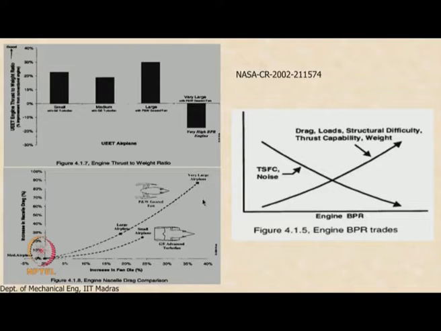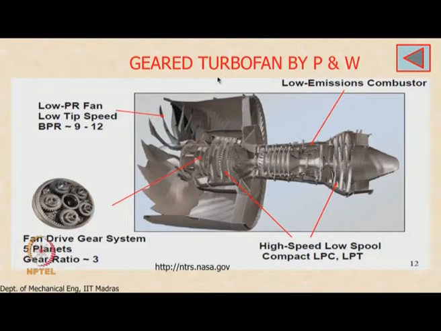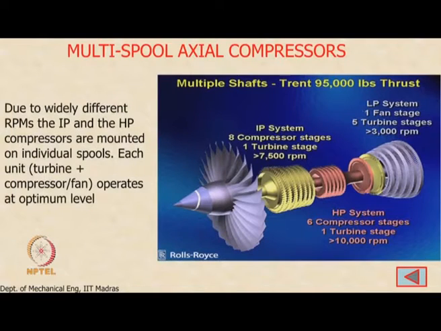But right now what we will look at is what is going to be offered later this year, that is the latest technology, and that is the geared turbofan by Pratt & Whitney. If you remember, let us just quickly go back and take a look at the motivation for doing this. This is a direct drive turbofan that we saw earlier, and we emphasize the fact that the fan has to run at speeds around 3000 rpm or more because it is directly coupled to the turbine. The turbine cannot run at speeds lower than this.